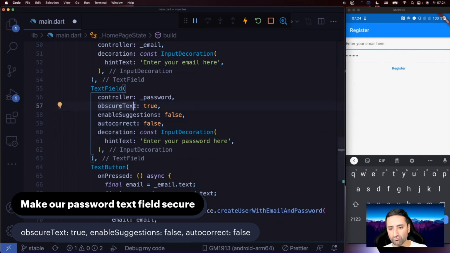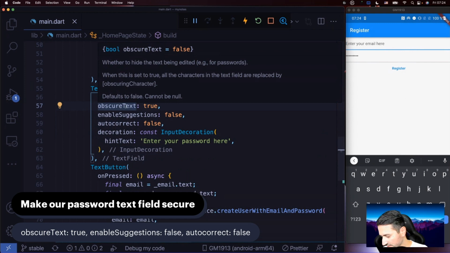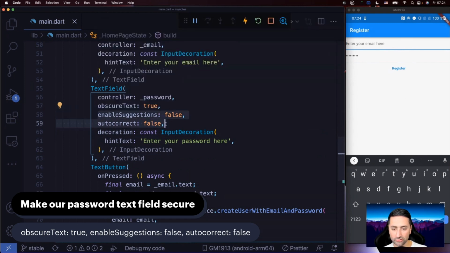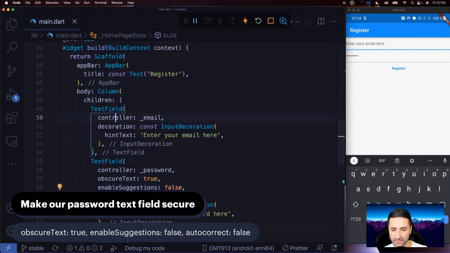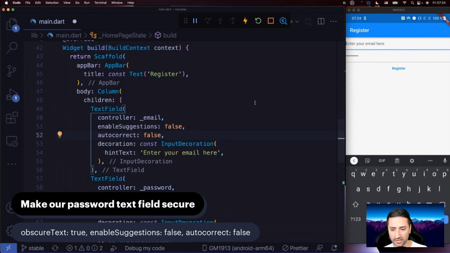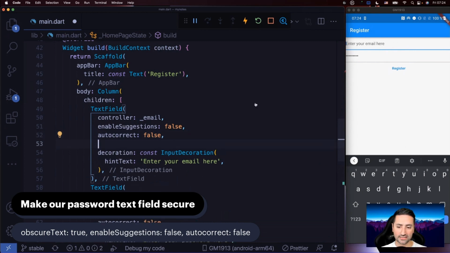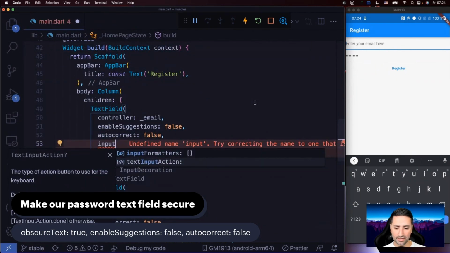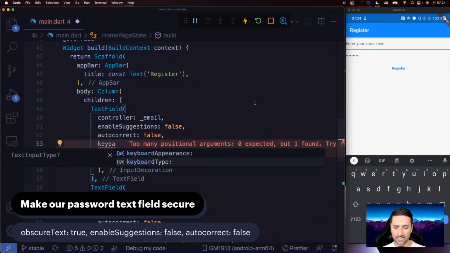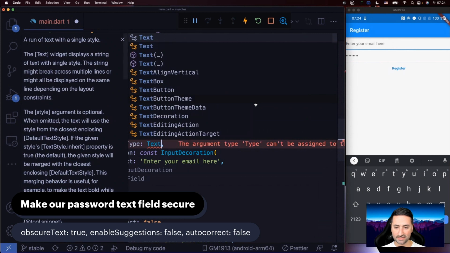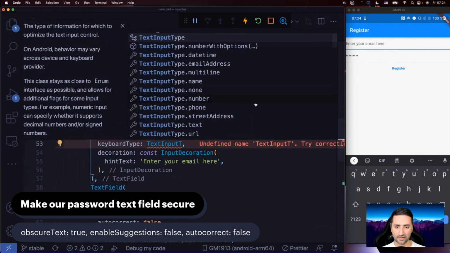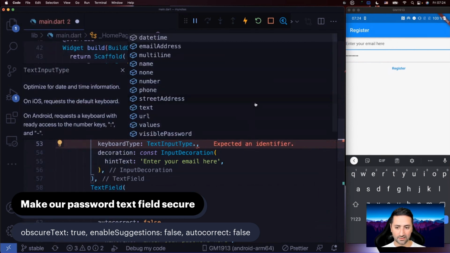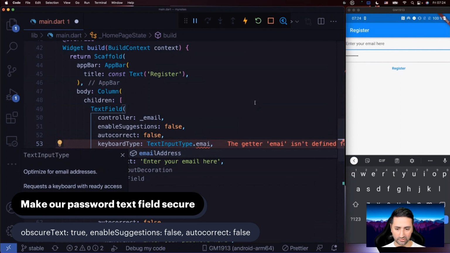So now let's go and bring these two properties also to our email field, which is here. Okay. And what we're also going to do is to tell it that it is an email, it needs an email keyboard. So let's go in here and say keyboard type, I think, and it's called TextInputType, I think, and then dot emailAddress.